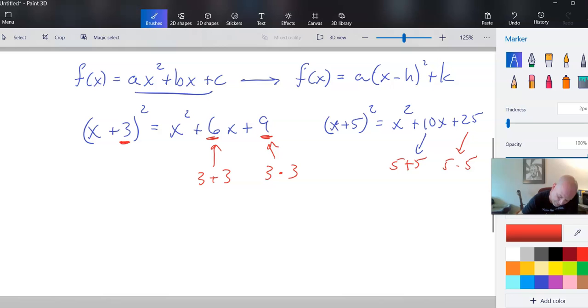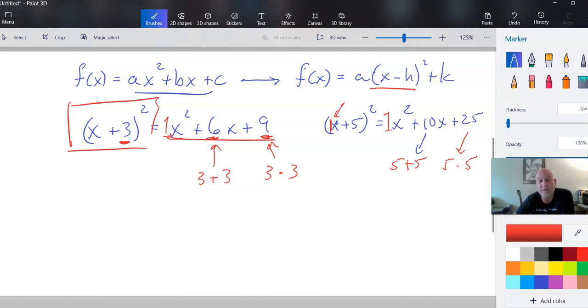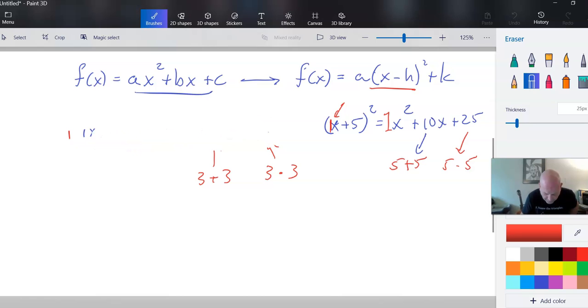As long as this first number is a 1, we can actually do that. And that applies over here too. This has to be a 1 for this to work. But we can always induce a 1. And so that's what we're going to take a look at, is how to get a hold of these things, so we can create something like this so that we can have a perfect square. So that was a lot to take in. It's going to be a lot easier to see once we actually start doing it. So let me go ahead and get this off of here, and we'll look at our first example.